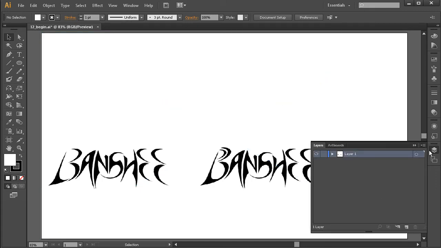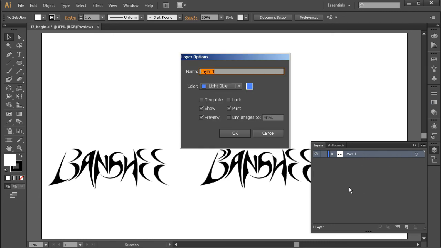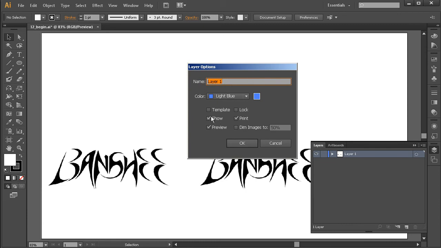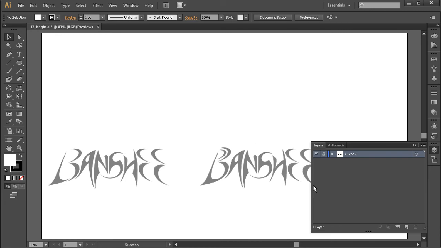So I'm going to come over to my Layers panel at this point, and let me come over to the right of this layer and double click. And in this Layer Options dialog, I'm going to mark this as a template layer. In doing that, a couple things happened. You can see everything got a little bit grayed out, as well as a little lock appeared next to it. Being that that's now a template layer, we can create a new layer on top of that by clicking this button right here, and we can begin to build our artwork on top. Now I don't have to worry about accidentally moving my sketch around, and it's faded out so that we can construct things on top of it.